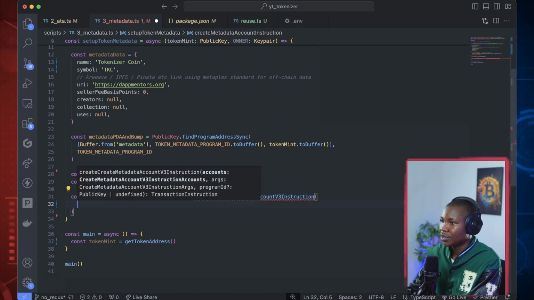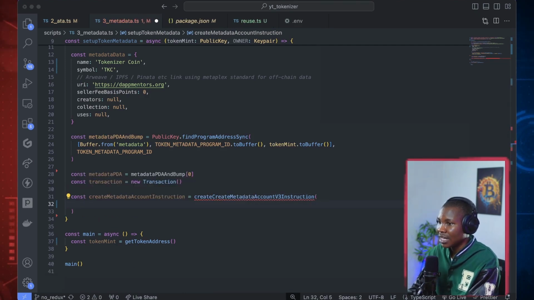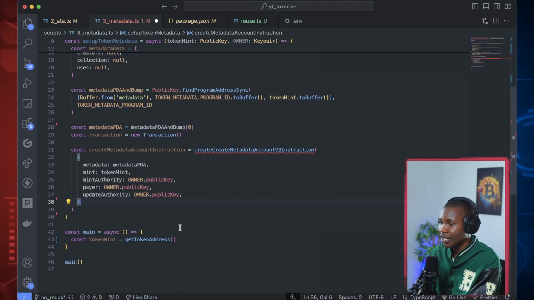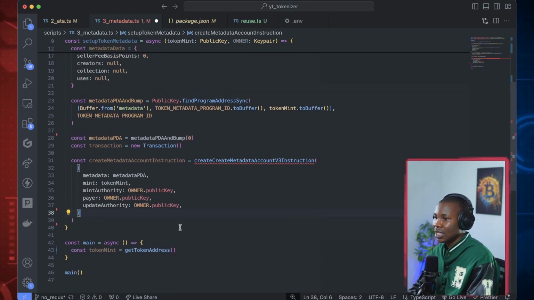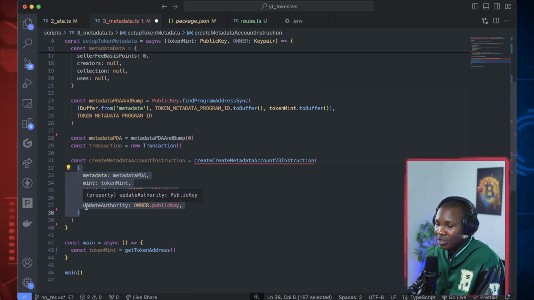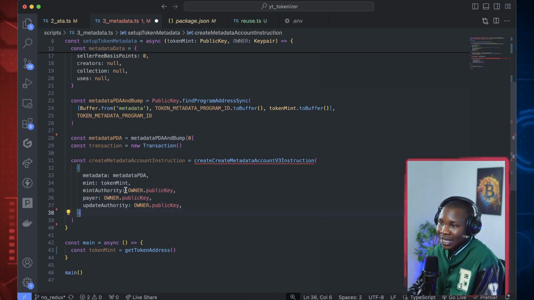At this point, you add an object. The first object that we're adding describes the instruction, including who is paying for this and the details about the metadata.